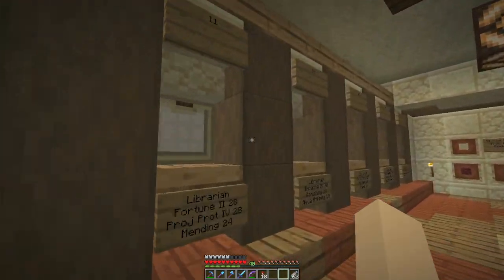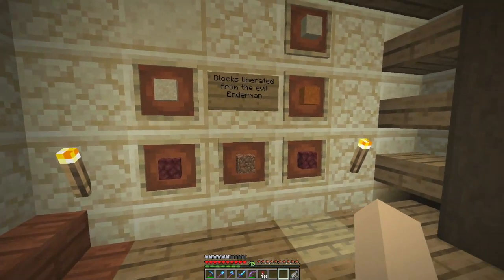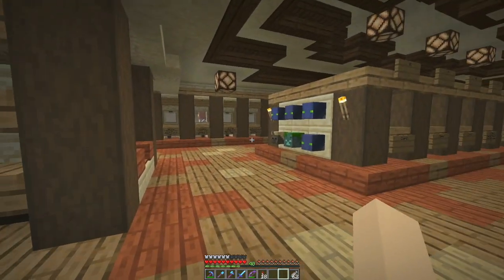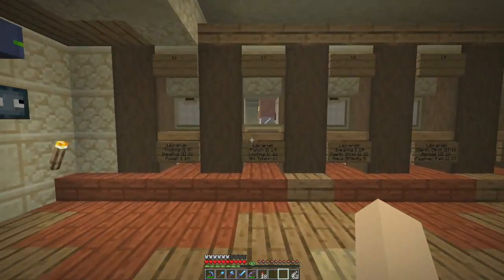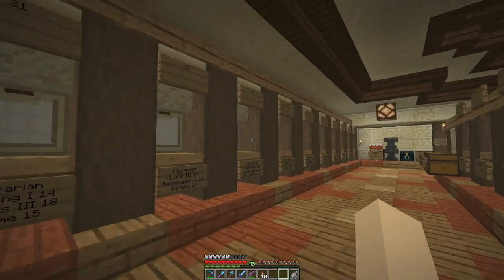Anyway, villagers, the librarians are along the wall here. There's my Enderman wall, my trophy wall. Any blocks that I liberate from the Enderman go up there. More trophy heads, of course. Librarians, you gotta shut those trap doors, guys. Come on now. Keep it neat.